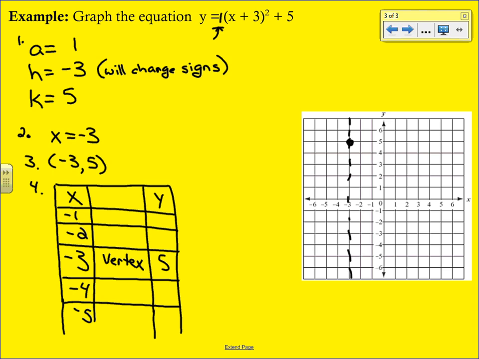Now you decide how you want to plug those in. I think we'll just go -1 and -2 because those will give us smaller numbers. So if we plug in a -1, we're going to have (-1 + 3)² + 5. -1 + 3 is 2, 2² is 4, and then when we add 5, we would get 9. So we've got the point (-1, 9).